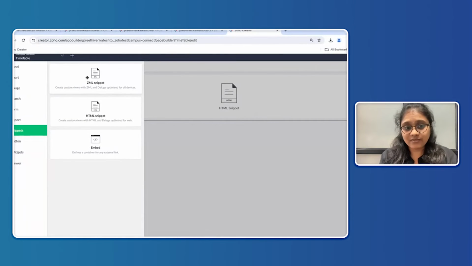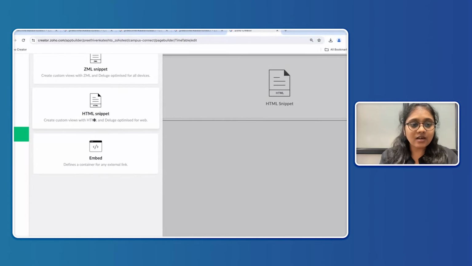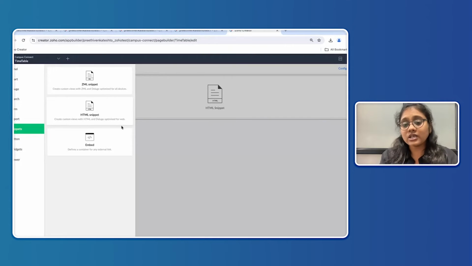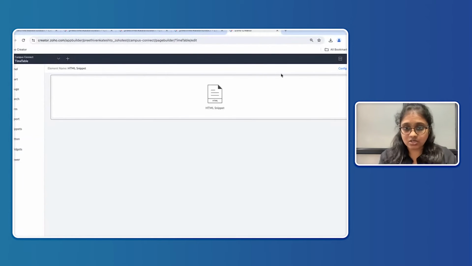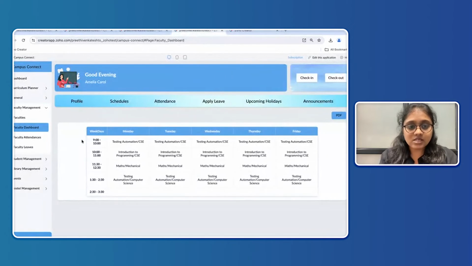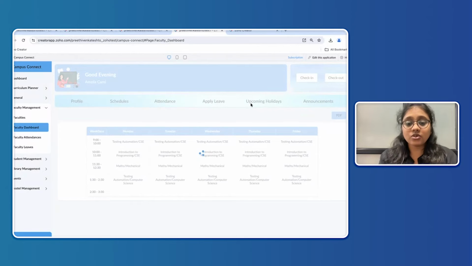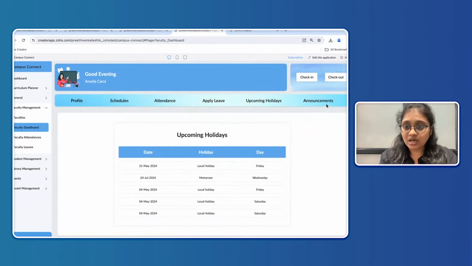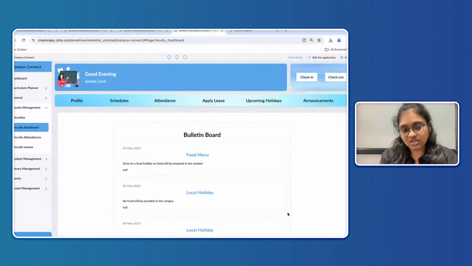Under snippets, we have CML, HTML, and embed. We have used this snippet where we have used the HTML to customize the views and Deluge to automate certain processes in this HTML snippet. So this is how this timetable is generated. Similarly, we have used the HTML snippet to create the upcoming holidays and the announcements card-like structure.